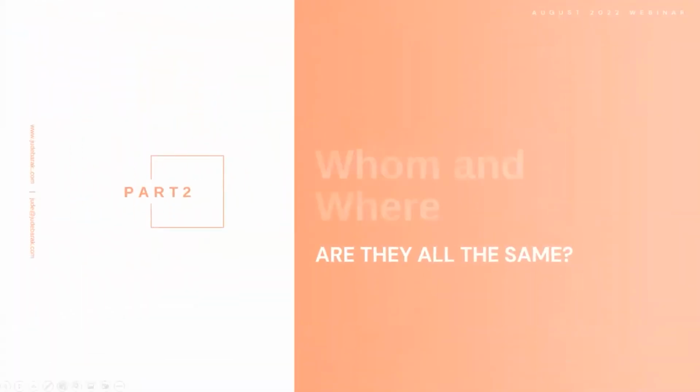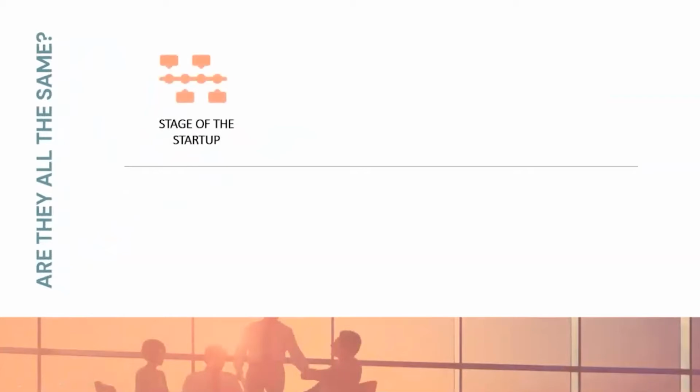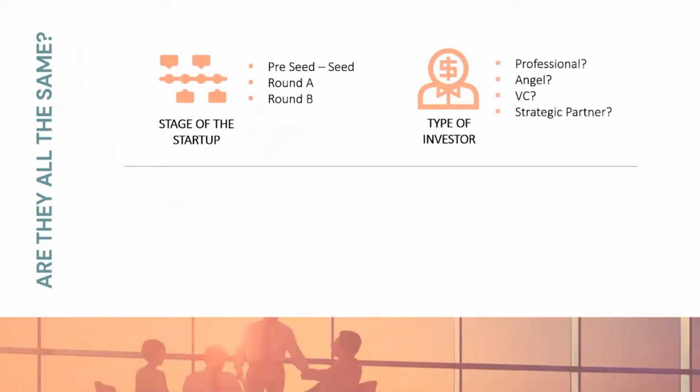A lot of these materials, or these types of addressing investors, depend on the stage. Are all the investors or investment opportunities the same? And again, I will say that it depends on the stage of the startups. We have all those stages. I don't need to elaborate too much here, but a pre-seed or seed presentation will not be the same as a round B presentation, or a round A even. And the same when we talk to different investors. If they are professional investors, we'll address them in one way, and if they're angels or VCs, in other ways.